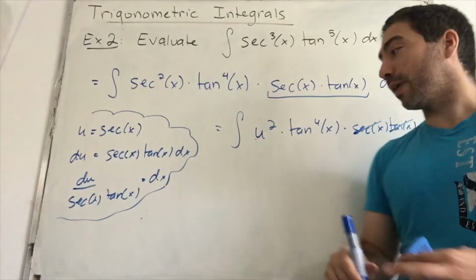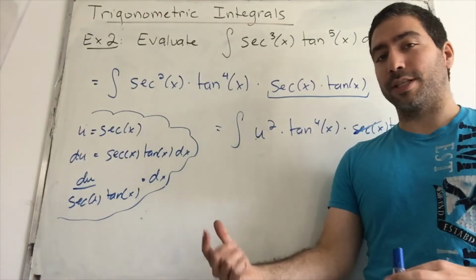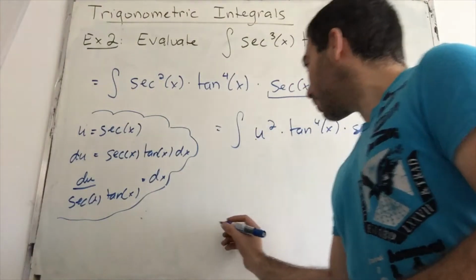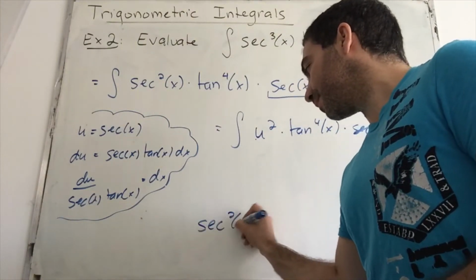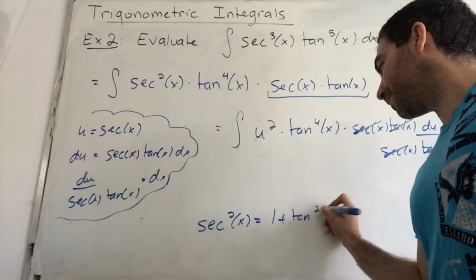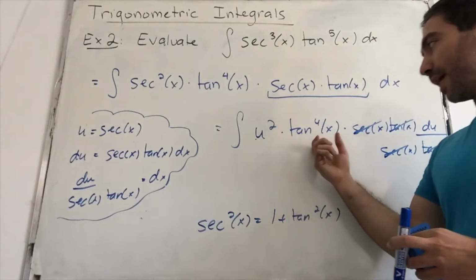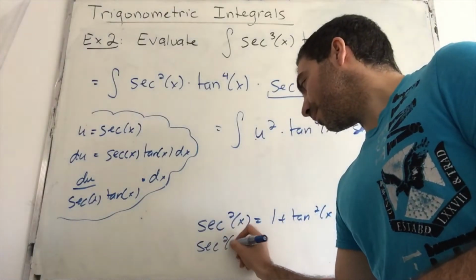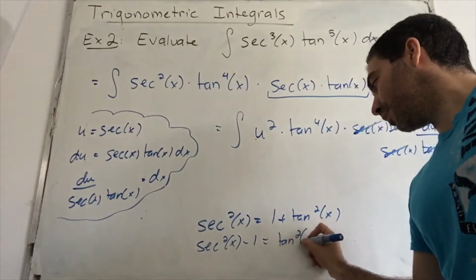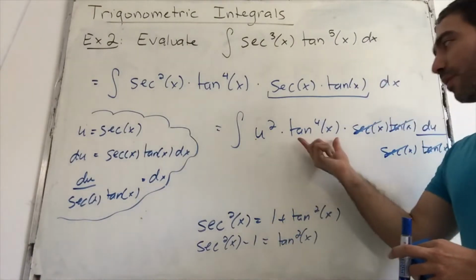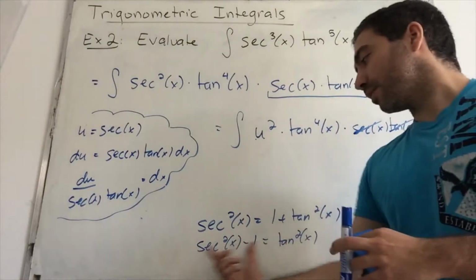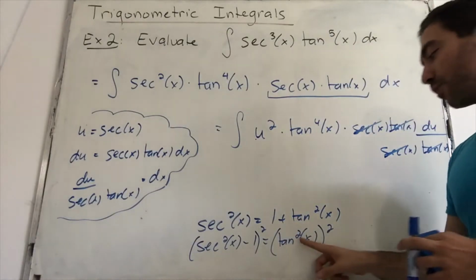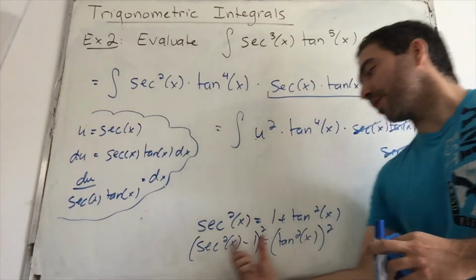And at this stage here, you should see what happens with the tan. It's not expressed in terms of u. We want to express it in terms of secant. What do we use? We go back to our property. So we know that secant squared is equal to 1 plus tan squared. Okay, but we want tan to the 4. How do we do this? Move the 1 over. So we get secant squared minus 1 equals tan squared. And we saw this in the earlier video. From tan squared, we want tan to the 4. We square both sides. Tan squared is tan to the 4, and that's equal to secant squared minus 1, all that squared.